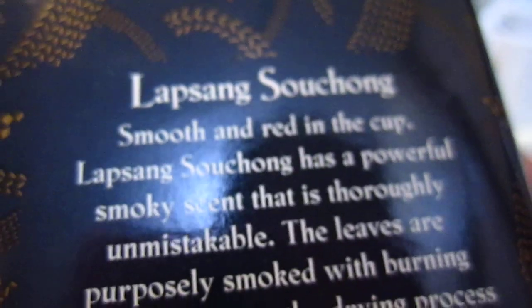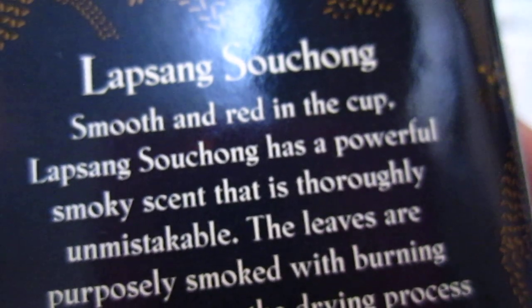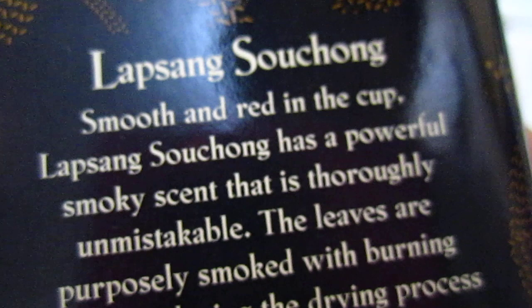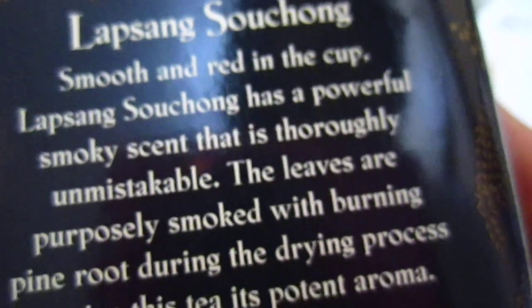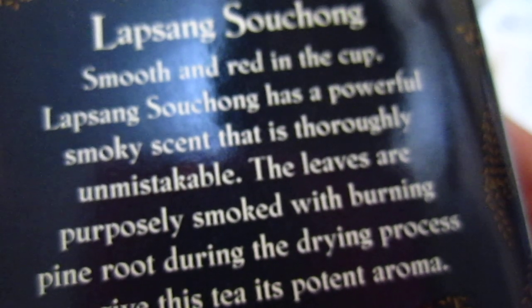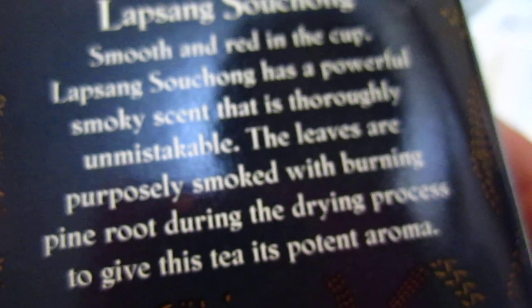Maybe we can do some English literature by reading it, okay? So this is a Lapsang souchong tea, smooth and red in the cup. Lapsang souchong has a powerful smoky scent that is thoroughly unmistakable. That is surely unmistakable. The leaves are purposely smoked with burning pine root during the drying process to give this tea its potent aroma.